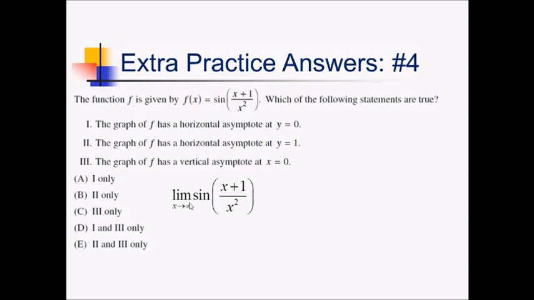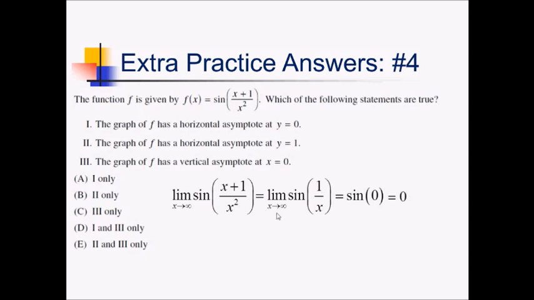And as x approaches infinity, we can forget about the 1 here. So we're really just dealing with x over x squared, the dominant terms on each side of this fraction. And that's really just 1 over x if you reduce that. Now, as x grows to infinity, 1 over infinity is just 0. So we're just doing sine of 0, which comes out to 0.